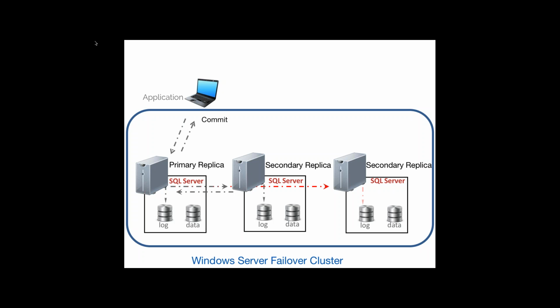In a synchronous or asynchronous replica, the primary doesn't have to wait until the secondary replica confirms that the transaction log records have been persisted on disk. And similar to database mirroring, redo is always running in the background, which means if you want to fail over from one primary to a secondary, SQL Server will only have to run the undo phase and not redo and undo. So there's one less process to run, which is why the argument is that an availability group is faster to fail over in terms of databases compared to failover clustering.